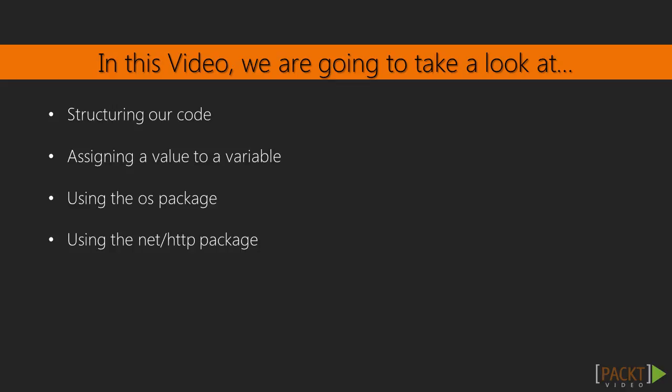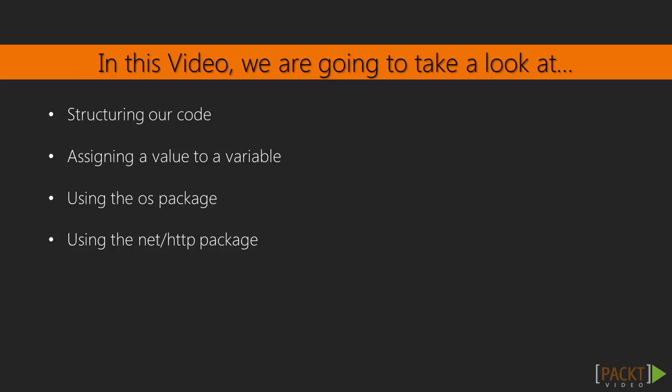In this video, we're going to take a look at structuring our code, including how to declare a package, how to import packages, and how to write a main function, assigning values to variables and the concept of multiple returns that Go has, and using the packages that we mentioned earlier.